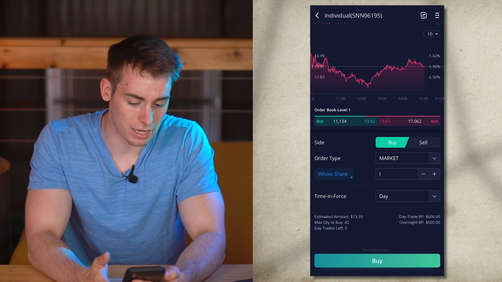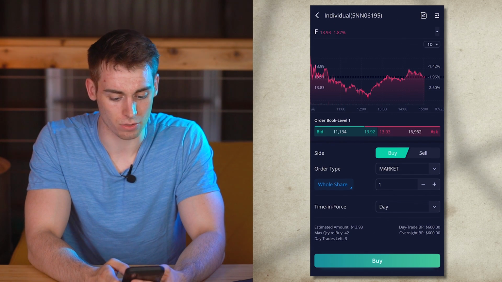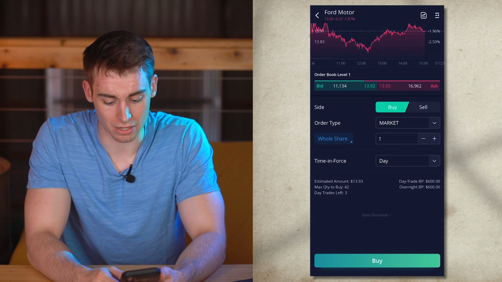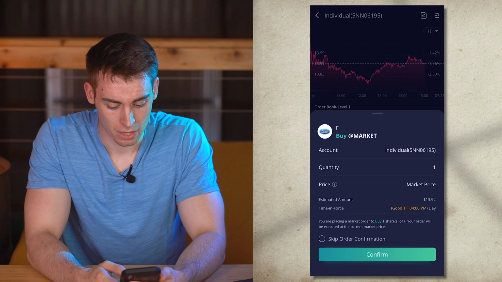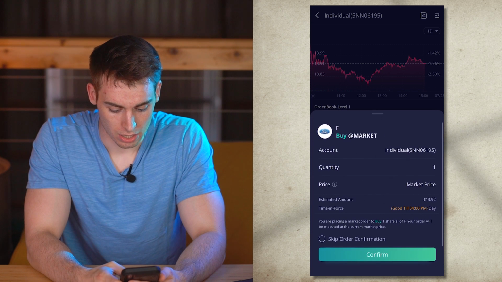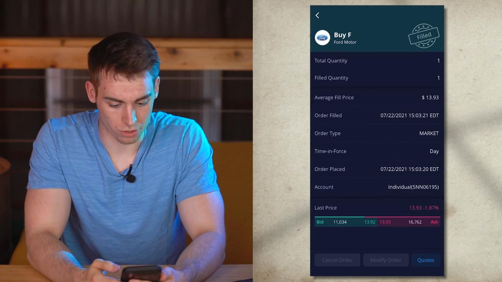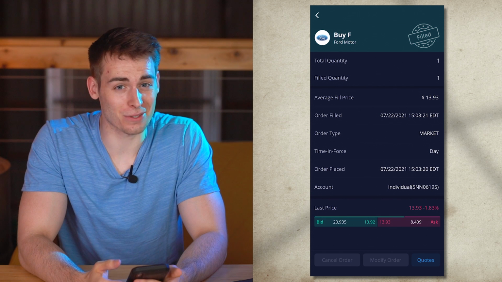And then we can see a few other options that aren't super important. Day trades left: 3. That's something that you're going to have just on a standard WEBULL account. You can upgrade that by adding more information, which we're not going to worry about right now. So let's go ahead and click buy. We're going to confirm all of this and wait for this order to be executed. All right, so the order went through as expected, instantly.